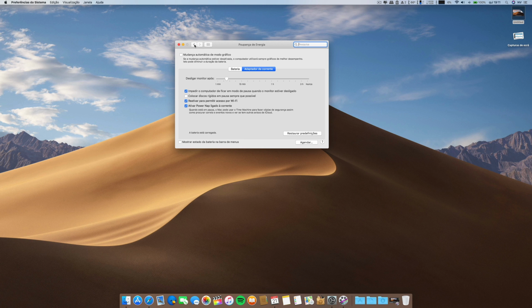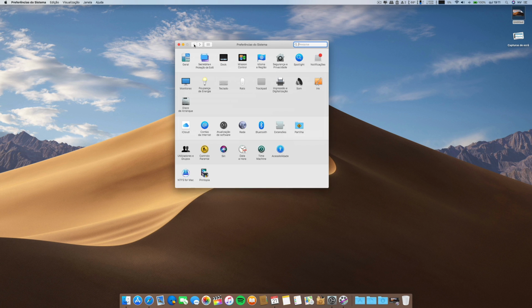Also, when it goes to sleep, it doesn't charge my devices. The USB ports don't work, and they did this on the first beta, and also on macOS Sierra. So keep that in mind. For me, this is a major bug. I made a bypass for that, but if you encounter this issue, keep that in mind.